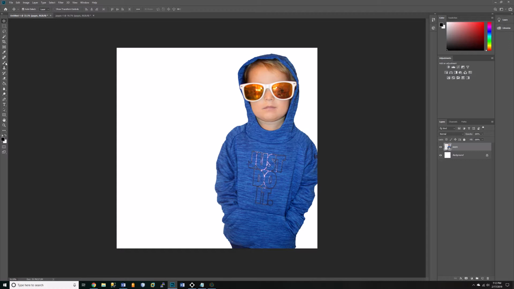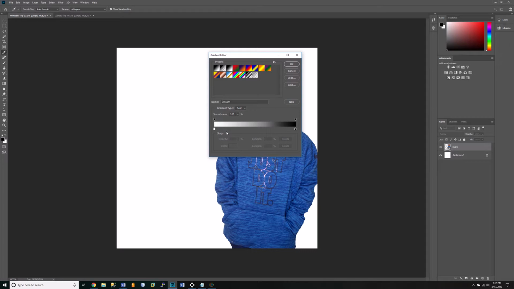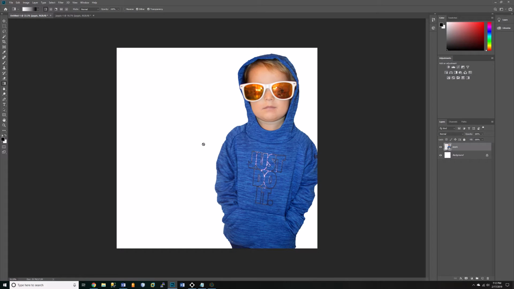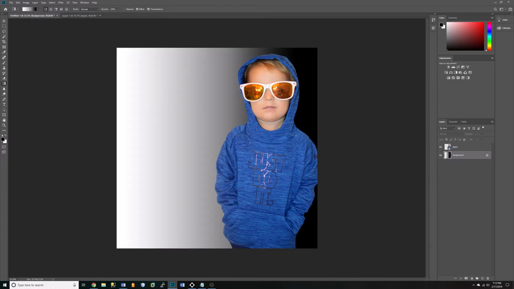For the background, I think I'm going to do a gradient. So let's find our gradient tool here. Right now it's going from white to black. I think that might actually look pretty good. We'll make sure we select background. We have different layers over here, and for the gradient we want to make sure it's behind Jay's picture, which is a smart object right now, so we wouldn't actually be able to interact with it in that way anyway. But we'll select background, and we'll bring our gradient across here. Yeah, perfect. I like that black behind his left shoulder there. So we got our background here.